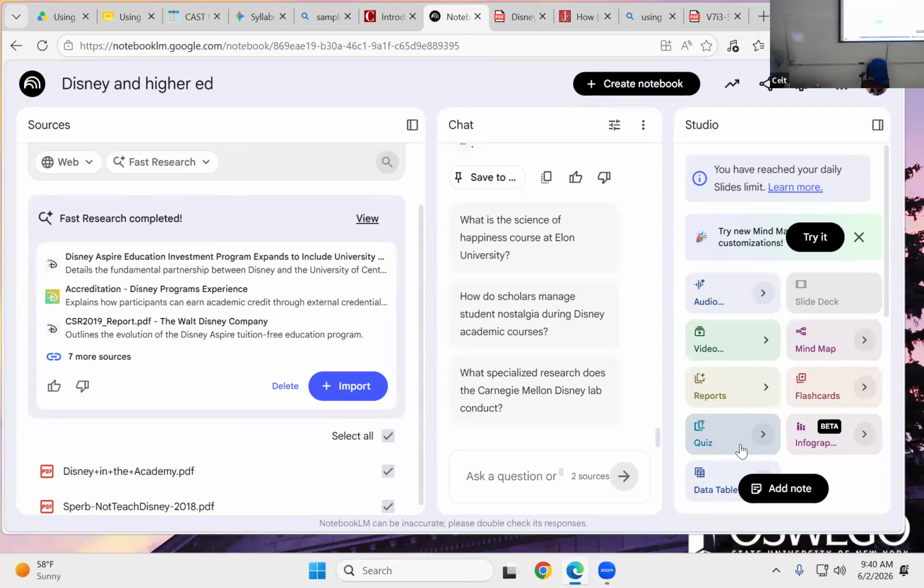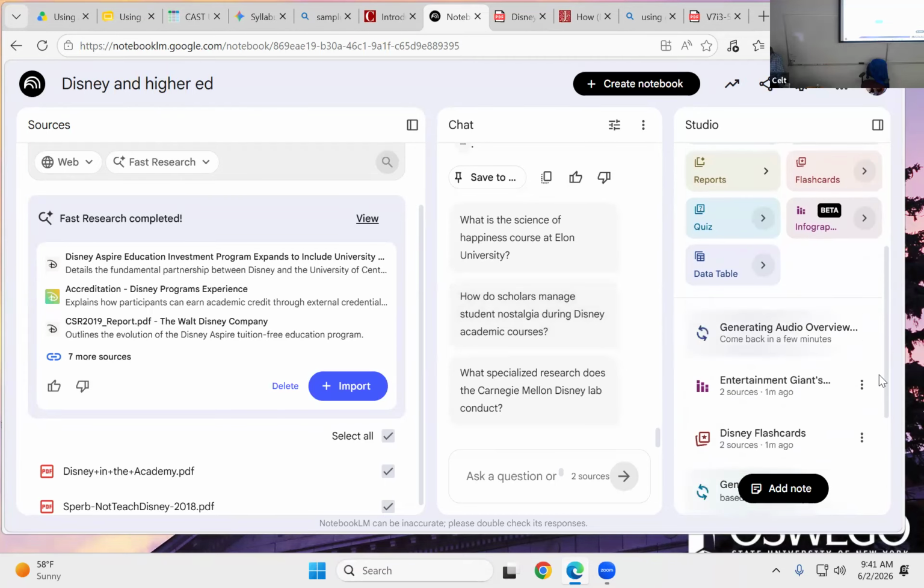Now, one issue is that the way our account is set up, and this is true for most, you can only share the notebook with students who are either in a group or with specific individuals. You can't just make it publicly shareable. However, the materials that you download can be. So the briefing documents, the video, the audio files you could download, and so on. And then you could just put them right in the LMS.